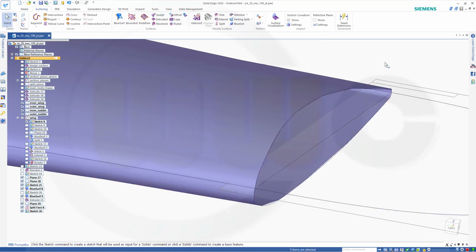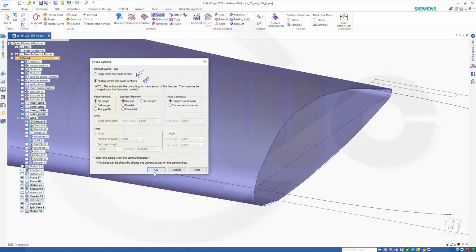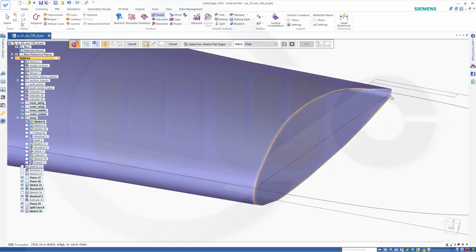If we try it the other way around, go for swept, confirm this, select this as path, confirm, go to the next step, use single, this arc, that's not the sketch, I need the sketch, the sketch arc.